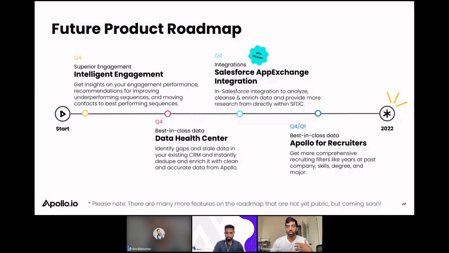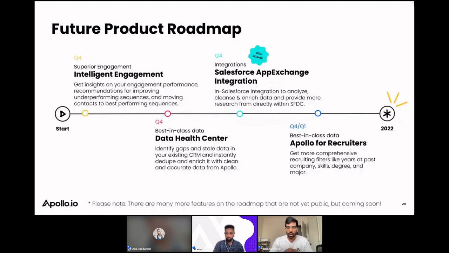There's a lot of different things we're trying to do here, as well as tying in our data a little bit more to our sales engagement tool, so that if we recognize that within a certain sequence, you're having a lot of success with people that look like one set of criteria, we can suggest to you 100 more people to add that we expect you to set 5 meetings with based on previous success rates and so on. So a lot of exciting things coming up here on sales engagement.